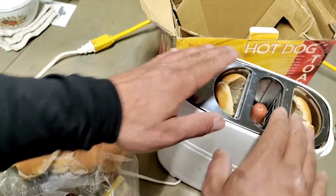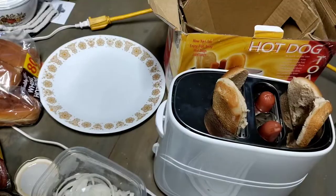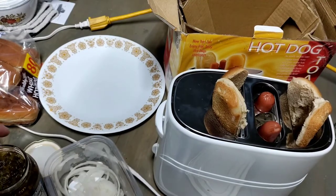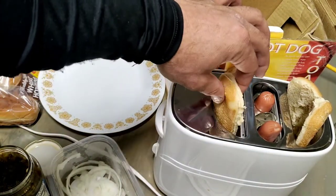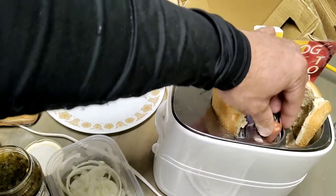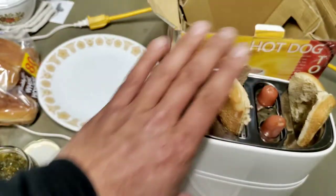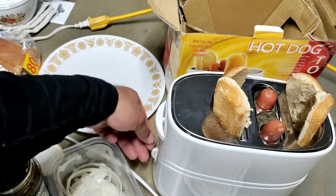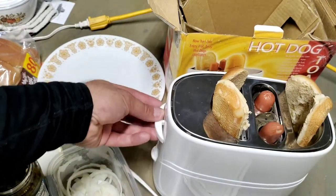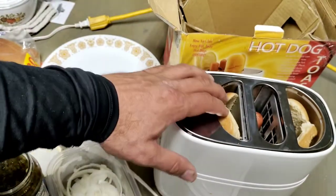It's staying down. Let's let it heat up and do its thing. Well, it's only moments later and they have popped up, but the buns do not feel toasted and the hot dogs themselves are not really hot — they don't feel like they're done. So something has gone wrong; maybe it just needs to warm up. I'm going to set it to four and a half and push down again, and if it pops too soon, push down again.